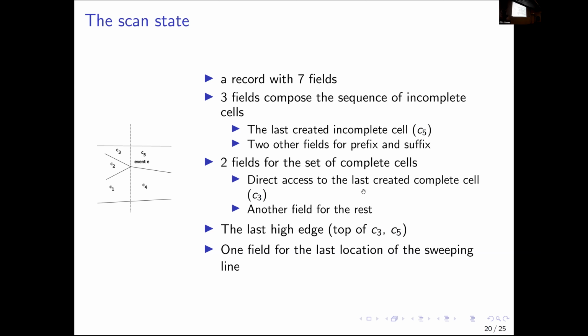So I think if I had to redo a similar exercise, I would really try to first do a proof of the most naive implementation without trying to be clever about remembering data that I already know. But I do have to know which is the last cell that was created. And to do that, I use 3 fields, one to represent the cells that come before, the cell itself, and the cells that come after. And so this is why there are so many fields in my data structure.